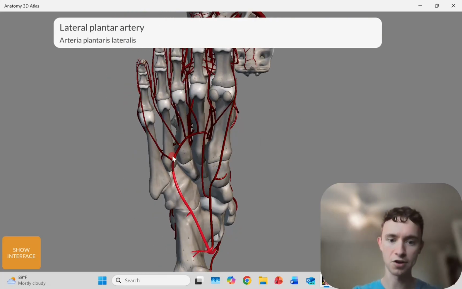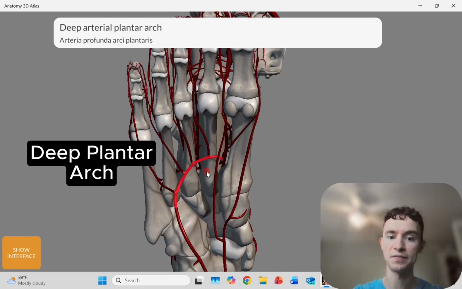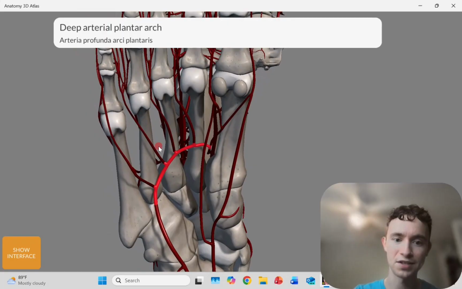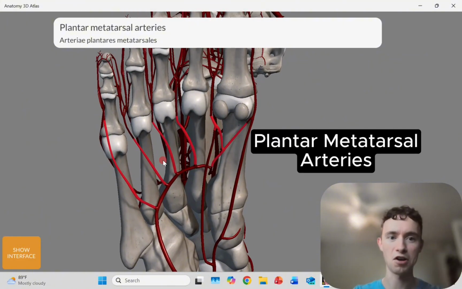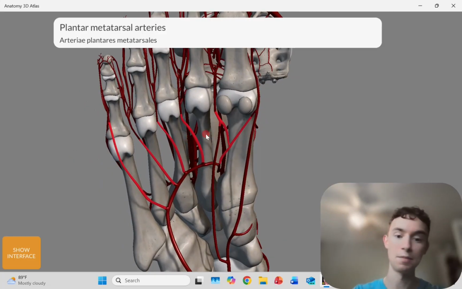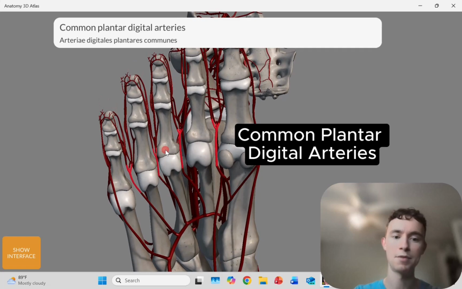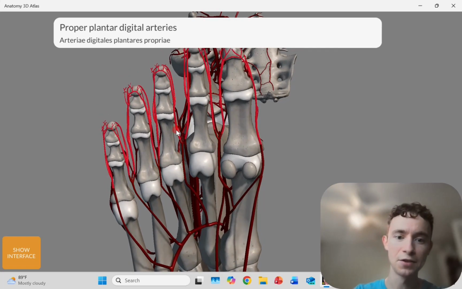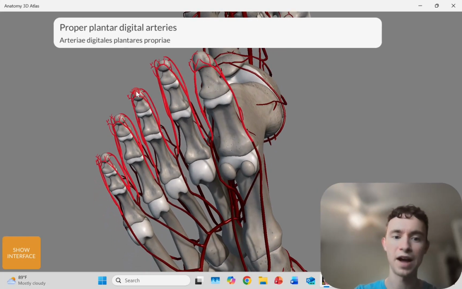Continuing with our lateral plantar artery, that will continue on to form the deep plantar arterial arch of the foot. And as you can see here, that arch gives rise to those arteries that will eventually go to the toes. And so there's a couple sets of them. So we have plantar metatarsal arteries, named basically directionally. They're on the bottom, so they're plantar, and they're right by the metatarsals, so it kind of makes sense. If we follow those, they become the common plantar digital arteries, digital referencing the digits or the toes, and then those become the proper plantar digital arteries to supply all 5 of your toes.